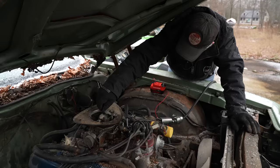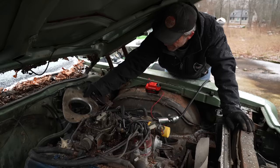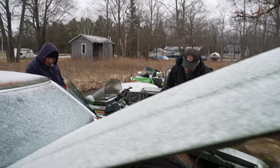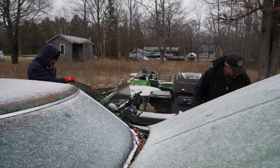I'm tempted to take the top of the carburetor off. But I want to get what's left of the air cleaner out of there. I think we may have to pull that carburetor, or even just the top of the carburetor, and try to blow some carb cleaner through the jets. Because I think it's just gunked up, so it won't draw any fuel in. Yeah, to just keep running. And as much as I'd like to think I could pour enough in that bottle to keep it running, it's not.